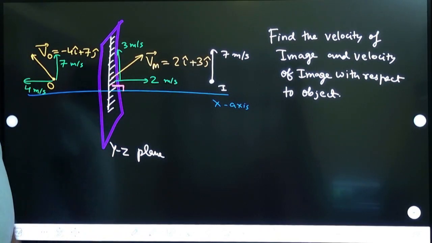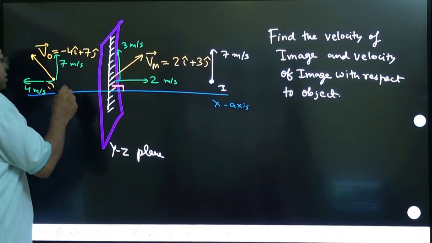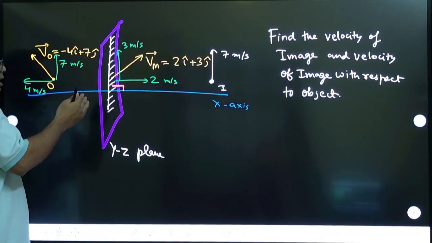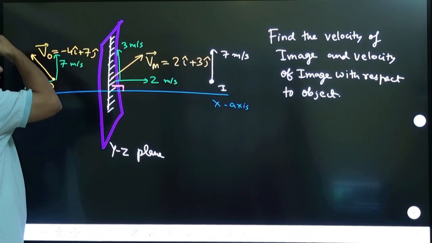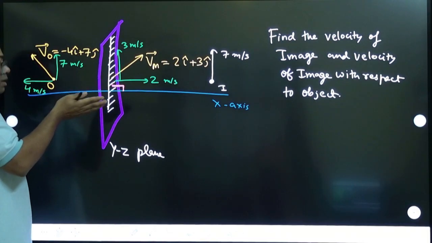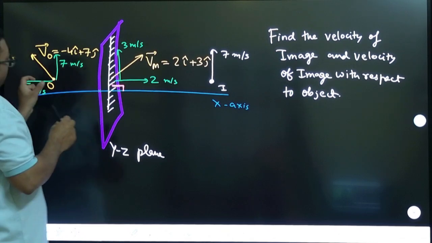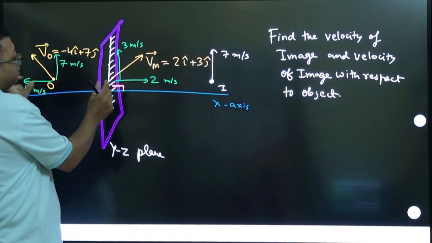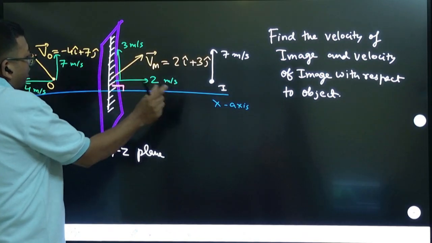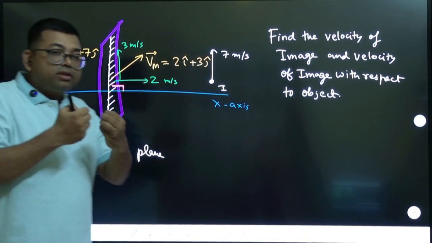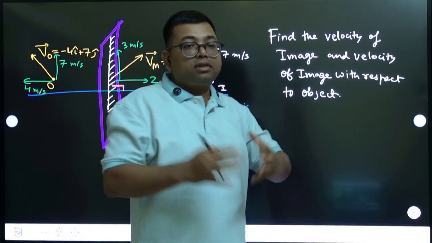Okay, image. Now, what will happen is that the relative velocity you are calculating first. So try to calculate the relative velocity along the x-axis. So tell me, this is going away with 4 meter per second and this is going away with 2 meter per second. So tell me, when two bodies move in opposite directions, what is the relative speed?